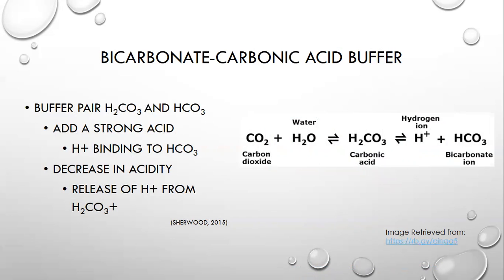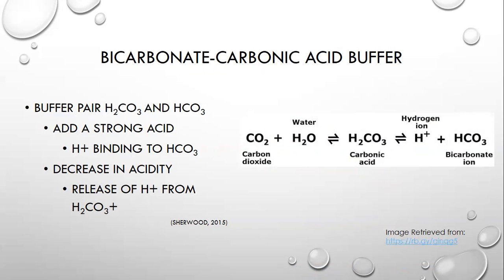An example to demonstrate what this looks like can be easily shown in our first type of buffer system that we'll discuss, and that is our H2CO3 and HCO3-. So this is our bicarbonate carbonic acid buffer system pair. The picture to the right is the reversible reaction for carbonic acid and bicarbonate. The CO2 and H2O come into play later with one of our other buffer systems. But I really do love having that whole reaction because this is something that we've already seen in a previous lesson, so kind of reiterating that.